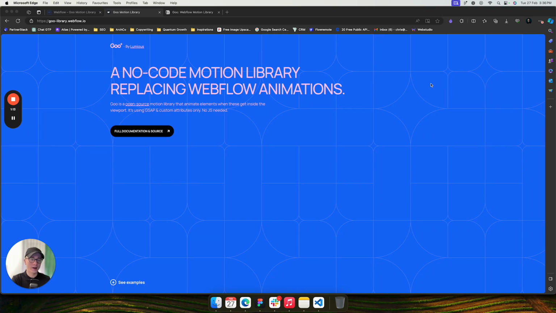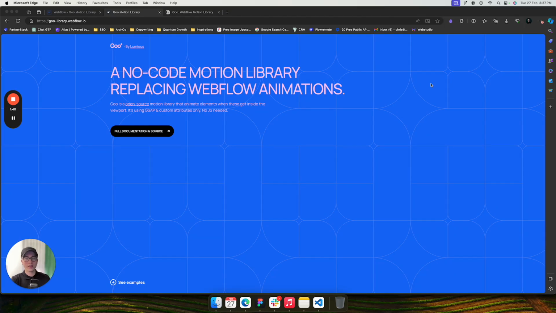So with that being said, we wanted to have an animation library that is scroll based, but the second point is we also wanted it to be integrated with GSAP, which stands for GreenSock Animation Platform. And finally, of course, we wanted to make sure that it does not rely on CSS classes, but rather on custom attributes that you would quickly set up, customize to your need, and publish your animation.